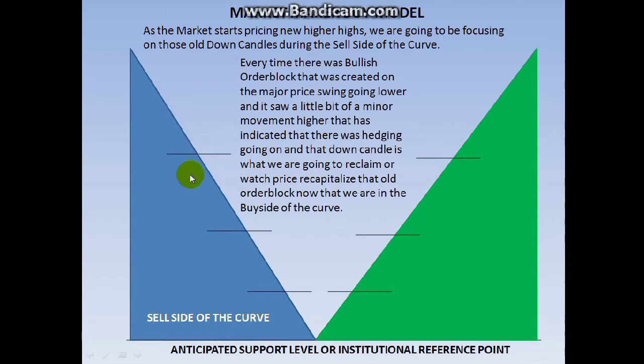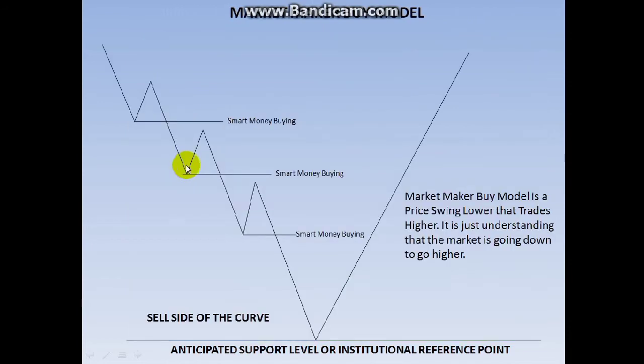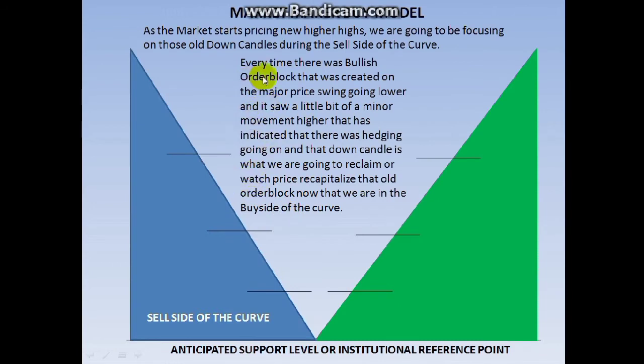So every time we see a bullish order block being created right here as price drops, in this short-term rally upwards, you get a bullish order block created right here. Every time price creates this order block right here, and another order block right here, as it creates this short-term displacement higher, what was actually going on right there was hedging. The market was being hedged by smart money.